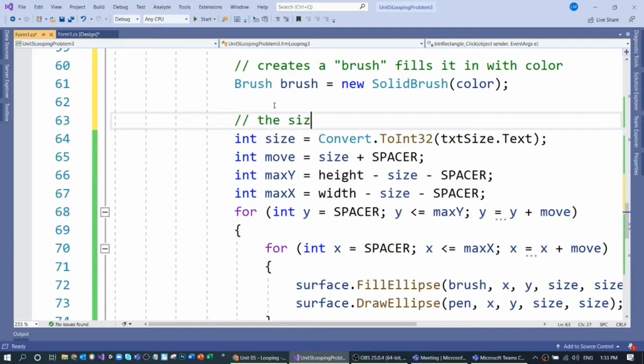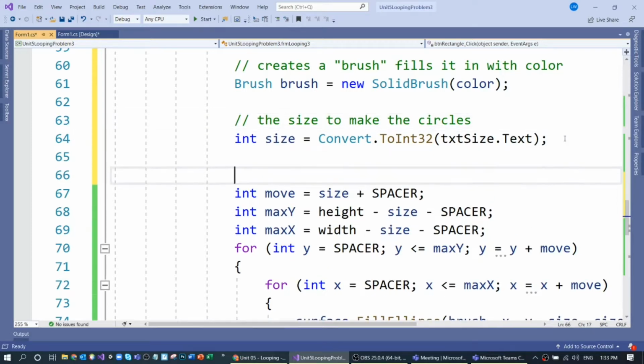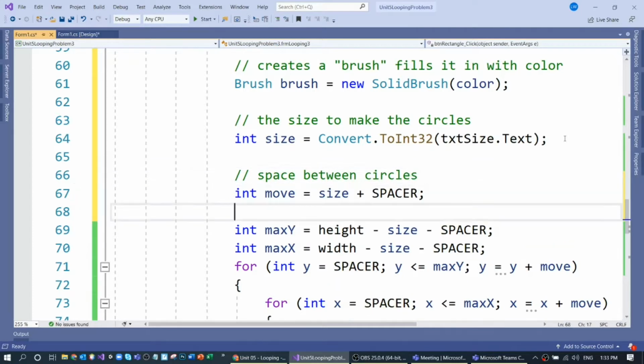Okay? This is the size to make the circles. And by size, I mean when you're talking about circles, you could be thinking in terms of radius and circumference, but the size really means the box that it draws the circle inside of. Okay? This is the space between circles. What that does. Okay?